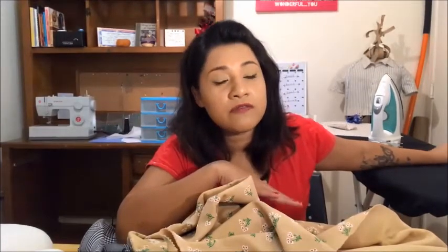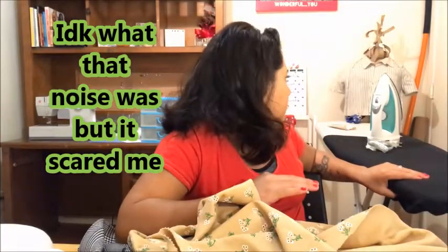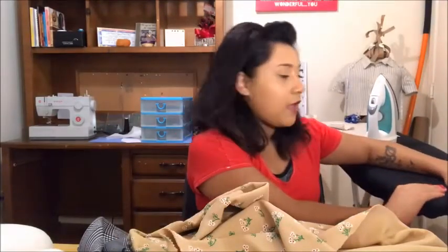But yeah. Oh, and I already sewed my ironing board cover. It's all right. I did think about making it super cute and using all these different scraps of cotton that I had, but then I realized that that was going to take me a bit too long, and I kind of needed an ironing board cover right away. So if you are interested in making your own ironing board cover, I found this really easy tutorial to follow. It was super easy to make, and it's super cushiony now. I have quite a few layers in my ironing board, so I'm really happy and I am able to use it.